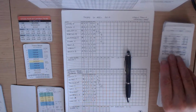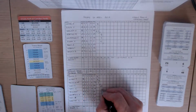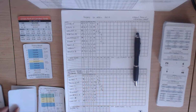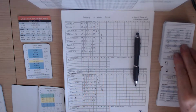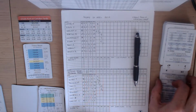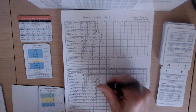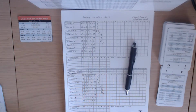9, tough. Tough 48 is a strikeout. So that's the third strikeout of the game for Bauer. Coming up to the plate is Tim Beckham. 5 is tough. Tough 41 strikes him out again. 4 strikeouts in 6 batters. Retires the side. After 2, no score. Cleveland 0, Baltimore 0.